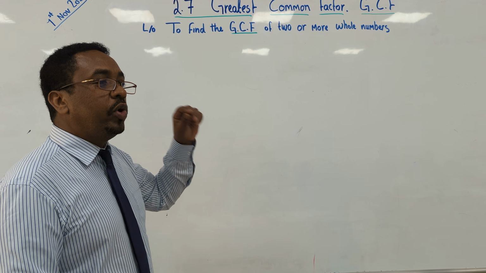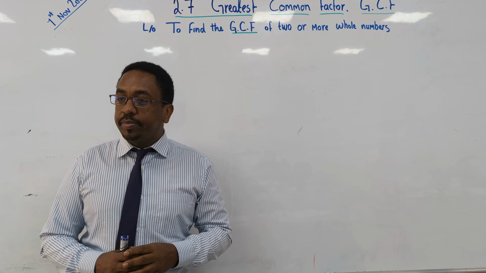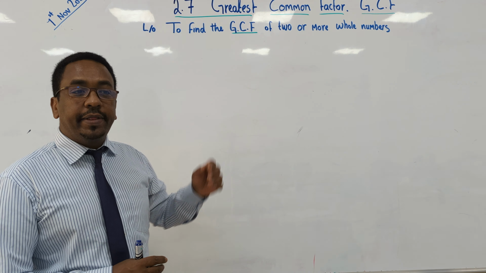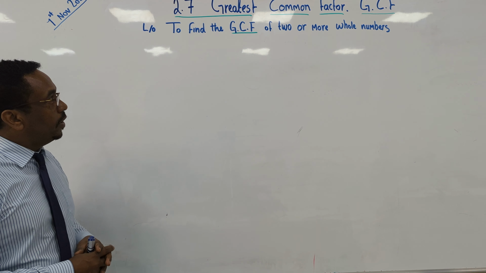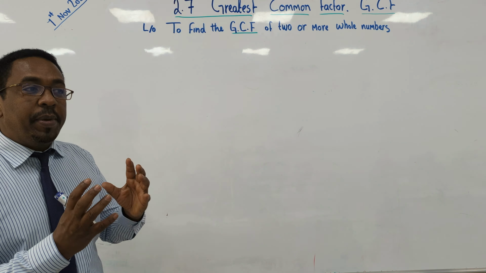Thank you very much. Today we are learning lesson 7 of chapter 2. This is the greatest common factor. So, greatest common factor, we can make it short and write G.C.F. So you all know when you see G.C.F, what does it stand for? Greatest common factor. Now, before we start the lesson, let me quickly remind everybody what a factor is.